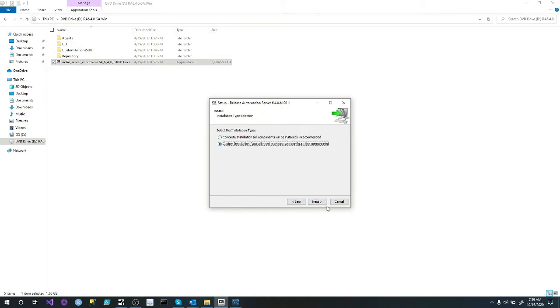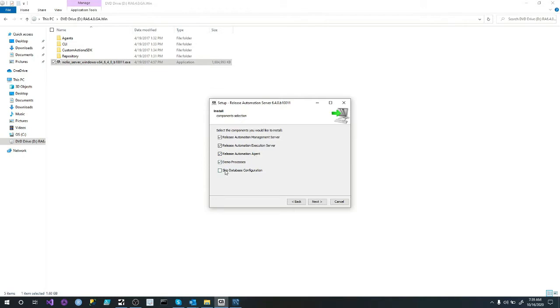Now here, we're going to talk through these real quick. If you've never really paid attention to release automation, you have the management server, you have the execution server. This is going to install an agent for us on the local box. Sometimes it's a good idea. I know that's an odd thing to say, because is it a good idea or is it not a good idea? It really depends on the scenario. Some people don't want agents running on the execution servers, and some people just don't care. I do have a video out there that tells you about release automation, so go back and watch it if you're curious. But the agent is what does the work on the servers, okay?